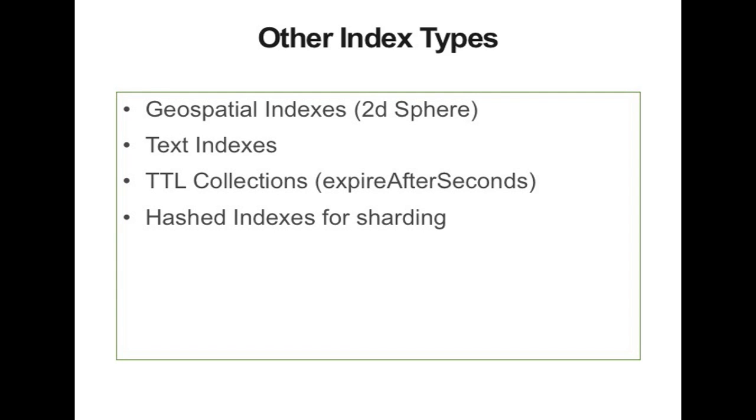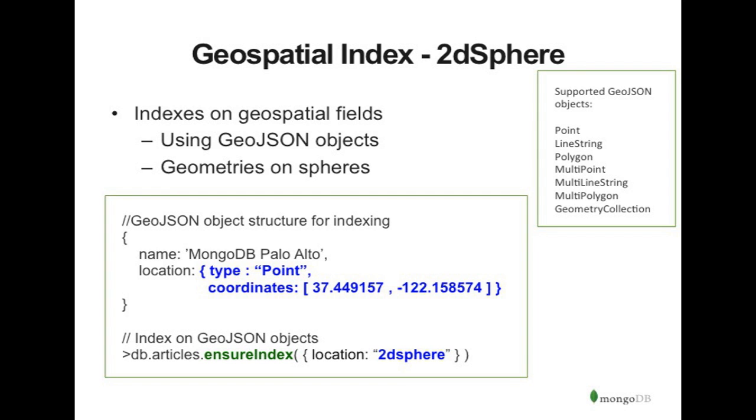There are other index types in MongoDB. I'm going to go over geospatial indexes and text indexes in this webinar. So what is a geospatial index? MongoDB supports storing GeoJSON documents and then querying based on GeoJSON documents. It can be on Euclidean plane coordinates, or it can be spherical coordinates. So when you create an index, at the bottom of this slide, there is 2dsphere. That's the keyword you specify in the creation command for the location field, indicating to MongoDB that spherical coordinates will be used.